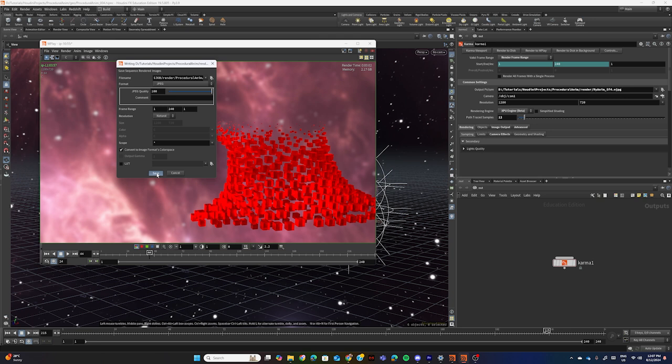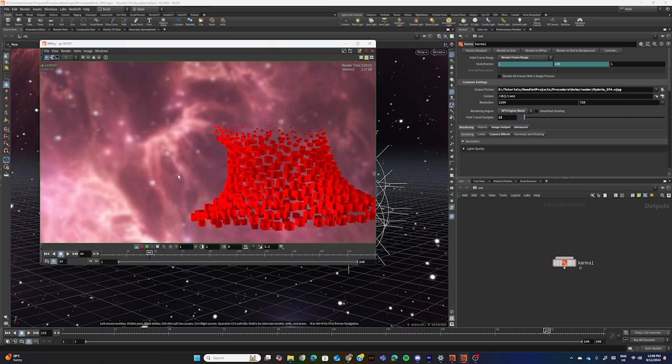It does take a few seconds, depending on your computer, obviously. So we'll just wait for this, and once it comes up successfully saved, we can go on to the next step of taking it into Media Encoder. Okay, so it's saying it's completed. 240 files written successfully.